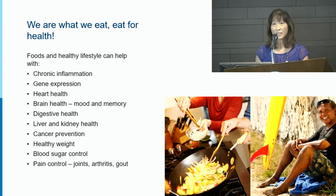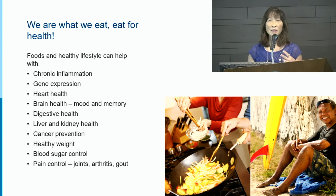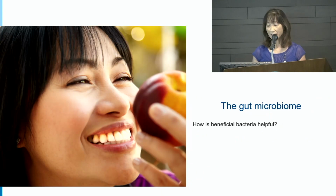So again, looking at this and your personal medical history, ask yourself, what are the real reasons why I want to make changes? Okay, some people just say feel better. How many people want to feel better? Have more energy? Yeah, so it doesn't have to be that specific, but it has to be something, right? And I know you may be living with family or a community, senior community, influencing other people. That's so powerful. So you have the chance to impact our community with changes that you make. So that's pretty exciting. So before we talk about the food itself, we'll talk about the gut biome.